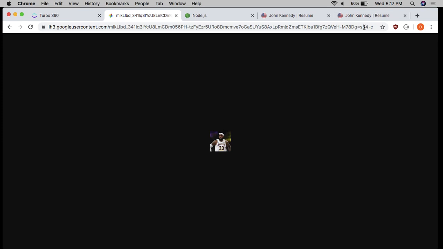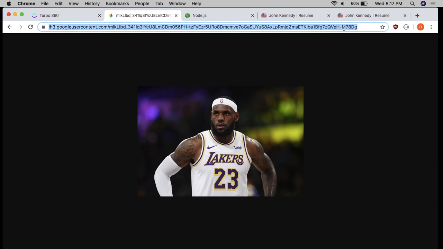It's one of those hidden tells where you can pick up that this person hasn't been developing very long, because they're still making those rookie mistakes. Okay, so let's get rid of that right there, and let's grab the original size image and just copy that. Just highlight the entire thing and copy it.